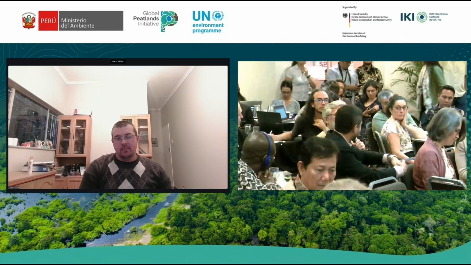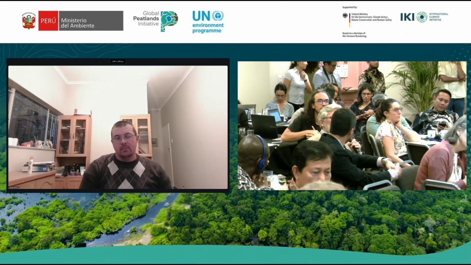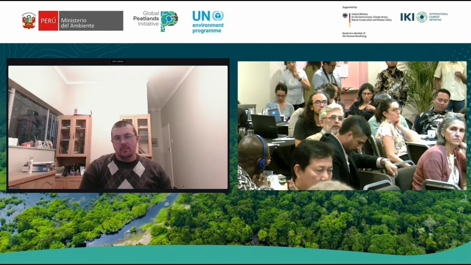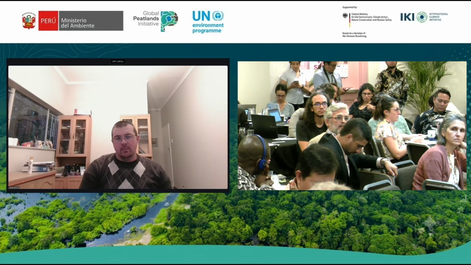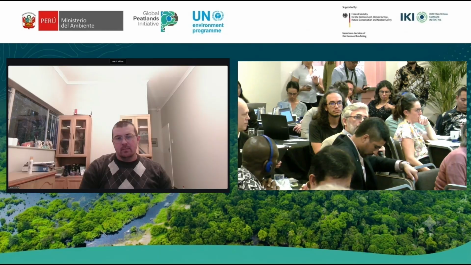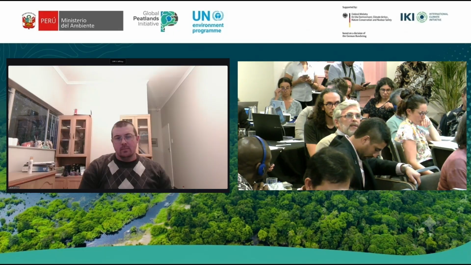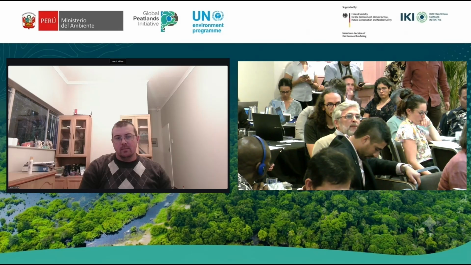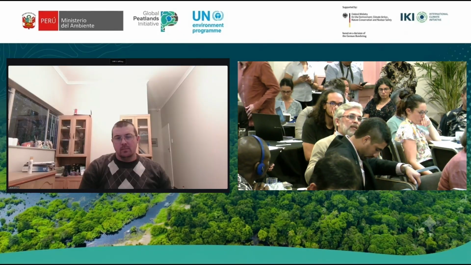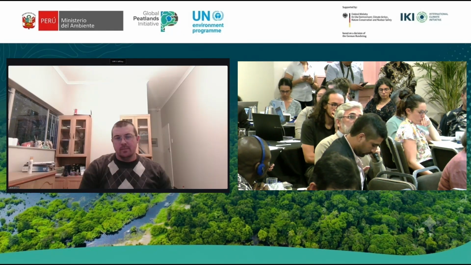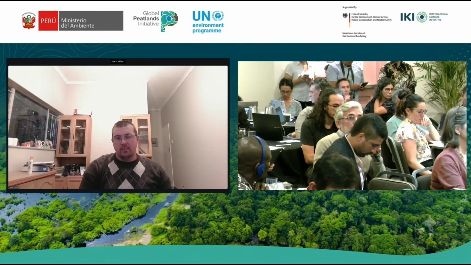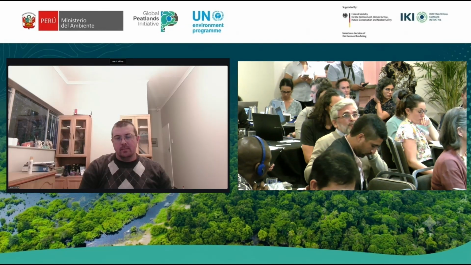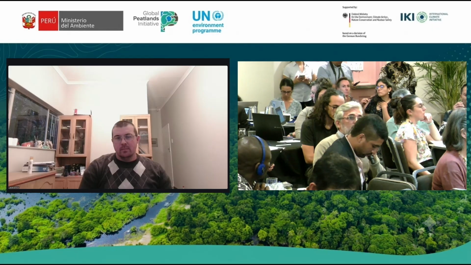Just for my question: you are working to prevent or extinguish fires in degraded peatlands. I think this kind of fire occurs because the peatlands are degraded, are drained. So where is the perception of the communities or the local authorities about the necessity to re-wet these degraded peatlands, not just to prevent fires, but to prevent the drying of the peatlands? Thank you.